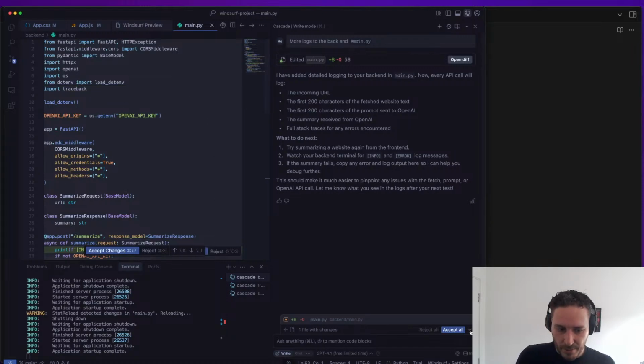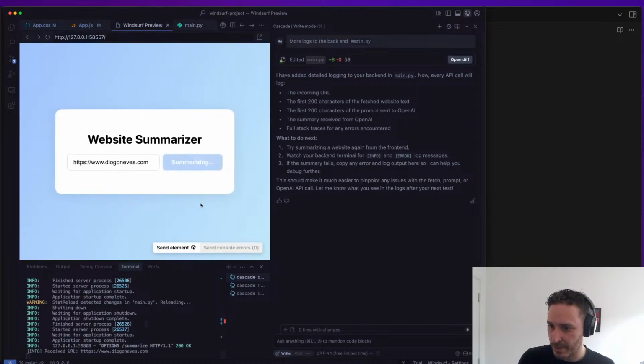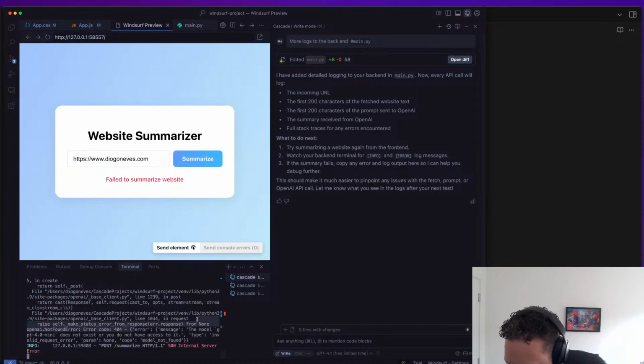Okay, so where were we? We added more logs. The application is running, and we go here and we summarize. Cool. Error. The model doesn't exist.